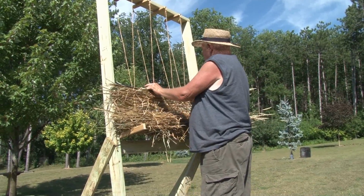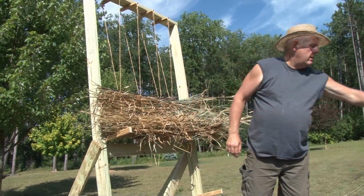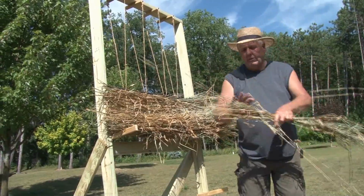But these are cheap. They're not hard to make. It's something, you know, you can do, you and your buddies or your kids or whatever, on a Saturday or something, make up enough for a whole season.